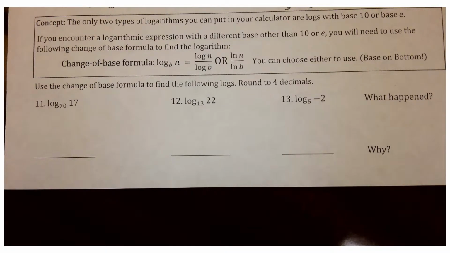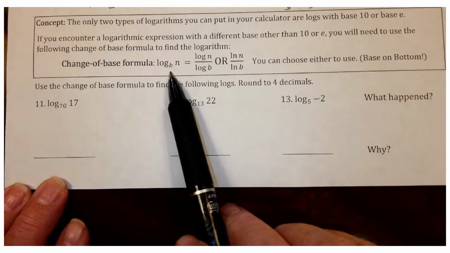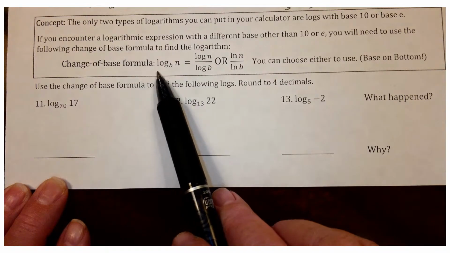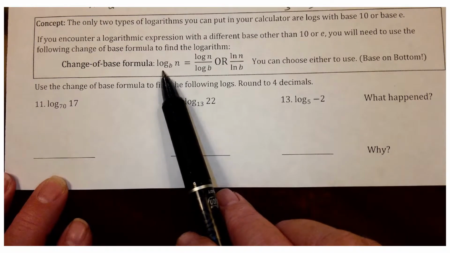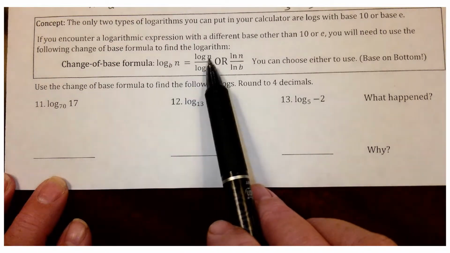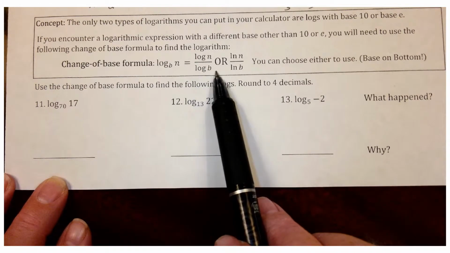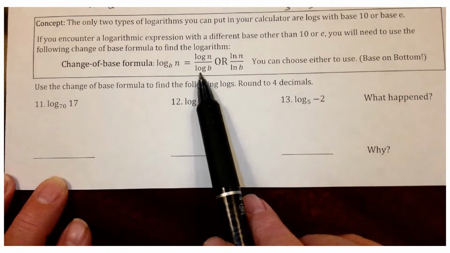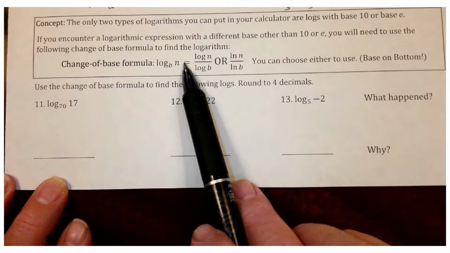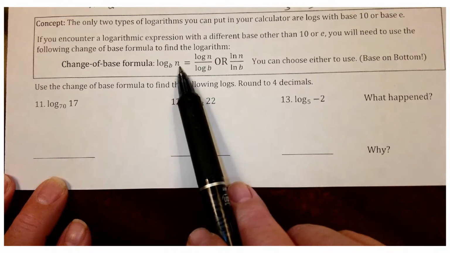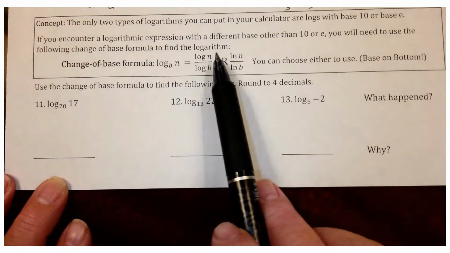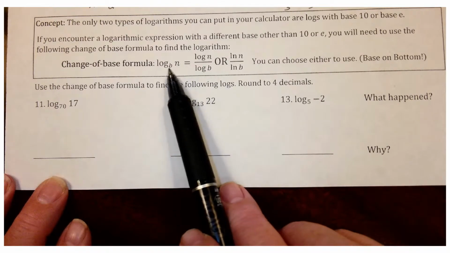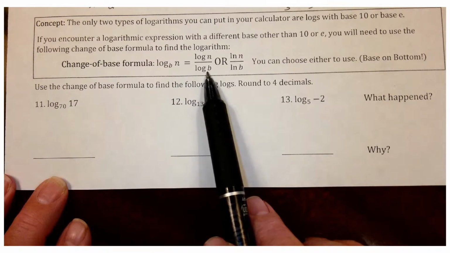So the way it works is if you have a base of b and an argument of n, with one log here, I want to change that to log of the argument over log of the base. Notice I've got one logarithm here and two logarithms here. So one more time: log of the number that's given over log of the base, and something simple to help remember is that base goes on bottom. Both of those are b's.